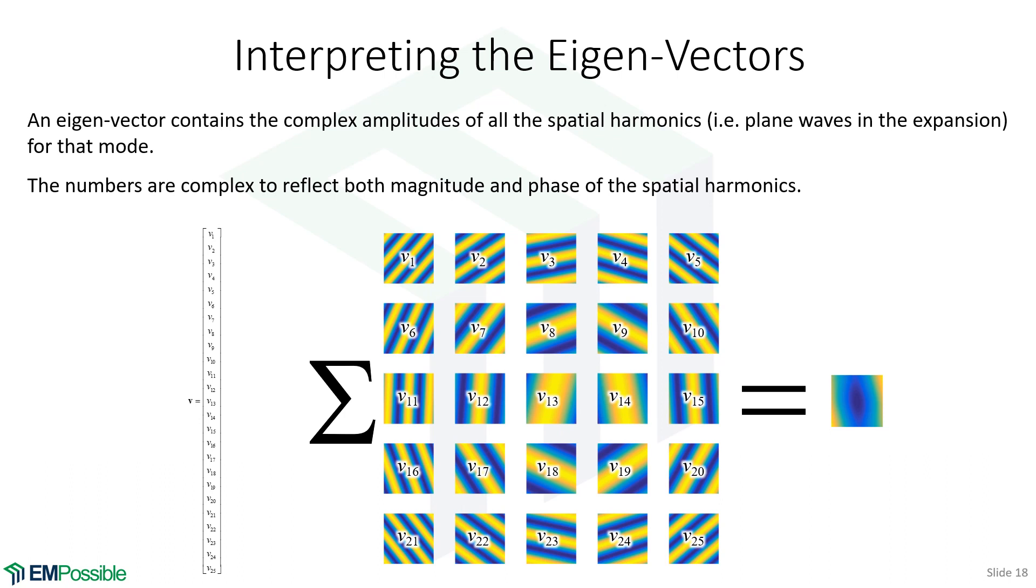Let's talk a little bit more about the eigenvectors that we get. So, we have a two-dimensional problem. We calculate an eigenvector. Let's say this is the eigenvector, and we have used 5x5 spatial harmonics. So, what I'm showing over here is the 5x5 spatial harmonics, and I have assigned each one of these elements in our column vector to each one of these plane waves. Each one of these, the V1, V2, V3, that is a complex amplitude that would multiply that plane wave. It's a complex amplitude, so it's affecting both the magnitude and the phase of each of those plane waves. So, we do all this multiplying. We add them all up, and we would get our overall Bloch wave. And this is really the trick that has to happen if you want to use the plane wave expansion method to visualize the fields.